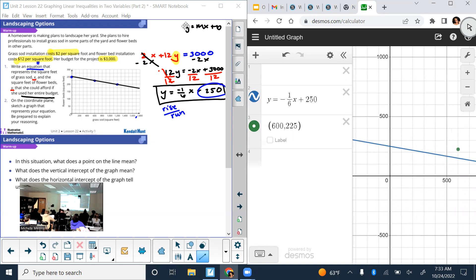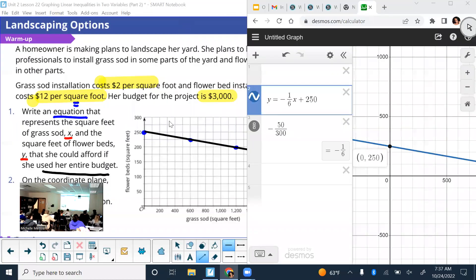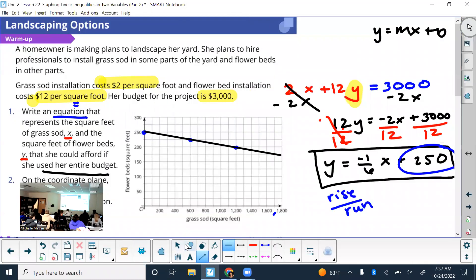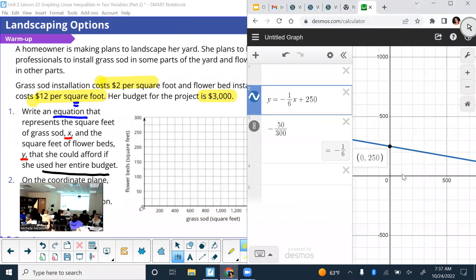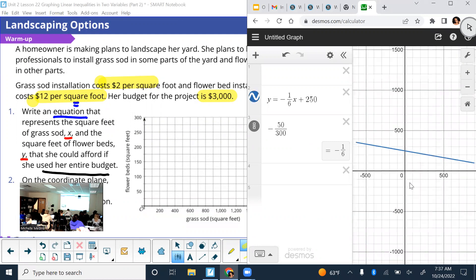Now let me pause this real quick, because really on this graph, since the tick marks are just completely really big, it's not ideal to go down one to 249 and then to the right six. It's just too hard. So find points on Desmos that match up, and they do still have a slope of negative one-sixth. It's just we can actually see the points clearly on the graph.